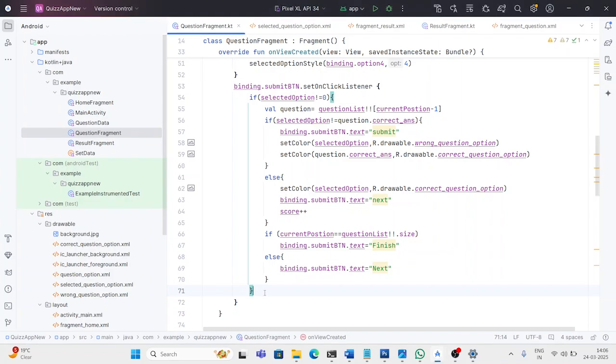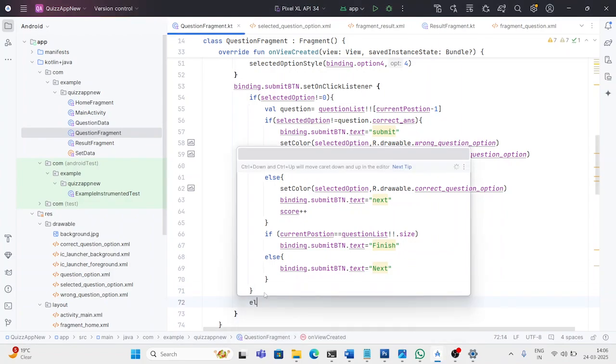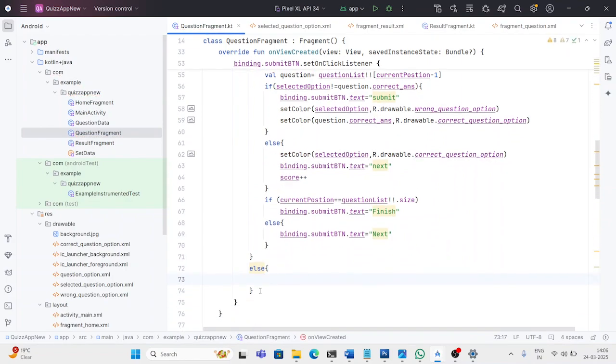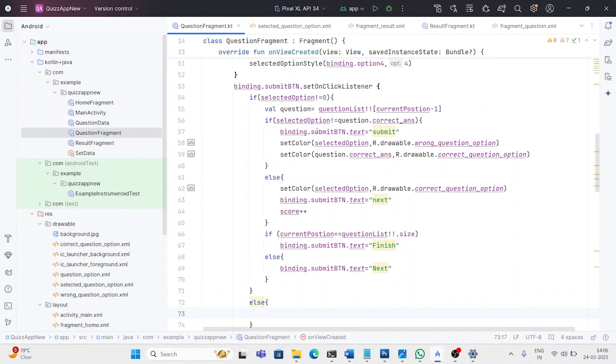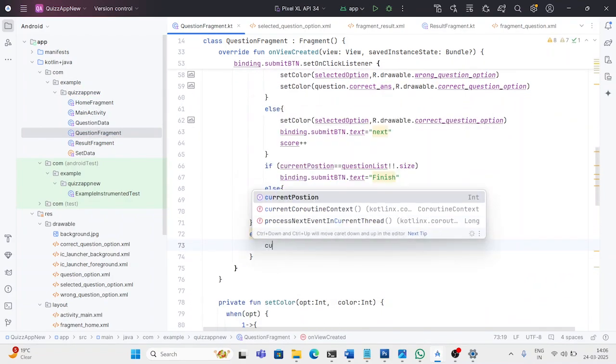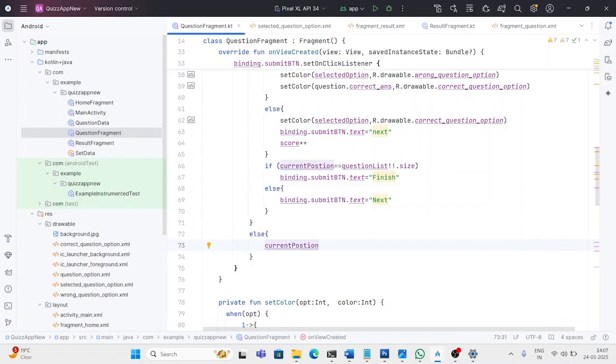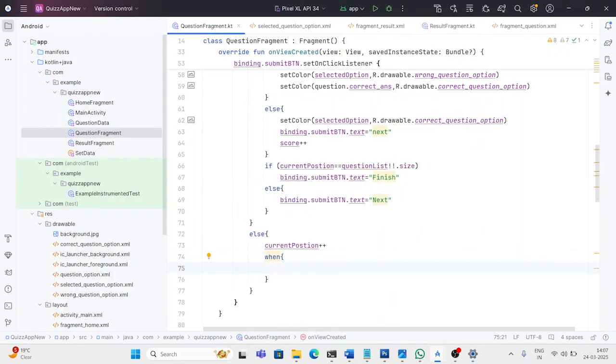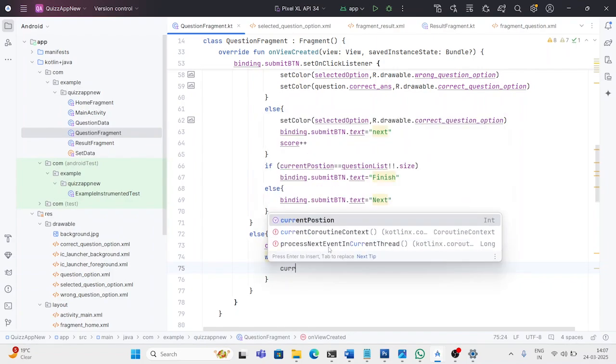Else I will pass over here, else we need to increment the position by one, current position, and let's increment it. And when, here I will pass when current position is less than, when the user does not reach the end of the position list, we need to update the position similarly.